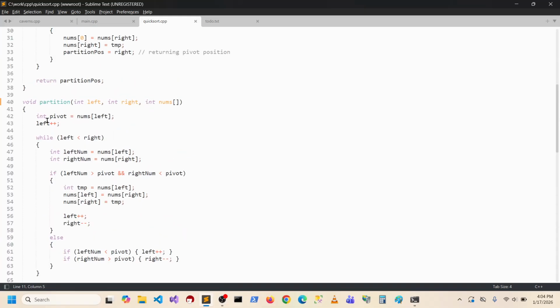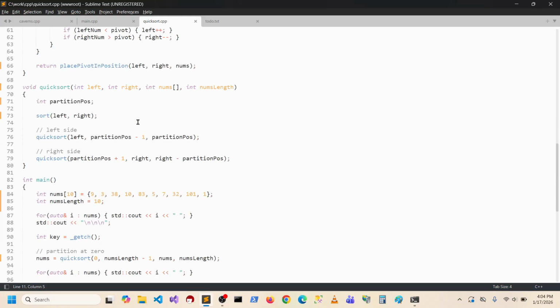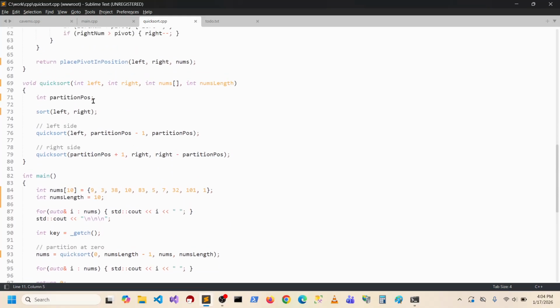So the whole idea of this left plus plus was because the pivot's on the very first element, so we always start from the left. But I'm not sure if that messes things up or not. At some point, if it's just two numbers side by side, we don't need to do it. We just need to see if they need to be swapped. So quicksort here, here.